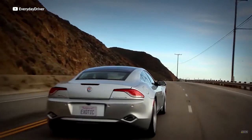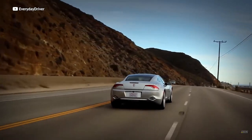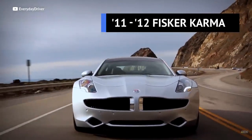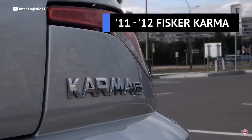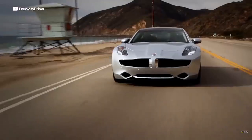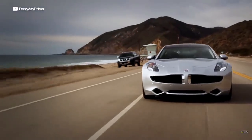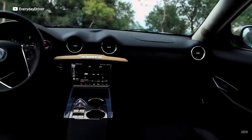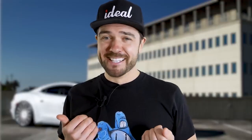Now, we've all heard of the Tesla, but there's another electric vehicle that I bet you haven't heard of. I've seen this next one on the road and wondered, what the hell is that thing? Well, it's a Fisker Karma, a good-looking, long-hooded, shooting brake style 4-door with big wheels and a solar panel. When I saw one, I was astounded by how wacky it looked, and I came to the conclusion that this car is an ultra-rare import, and the person who owns it is rich. But I was mistaken. Oh boy.